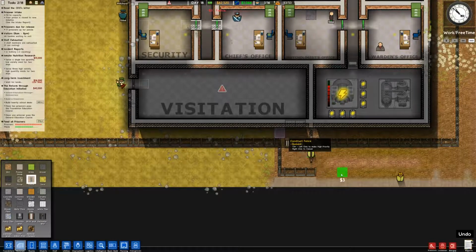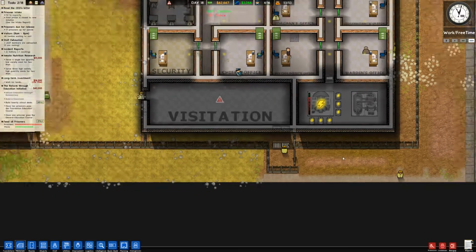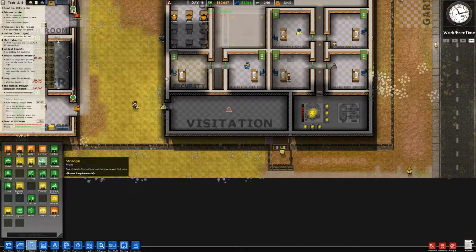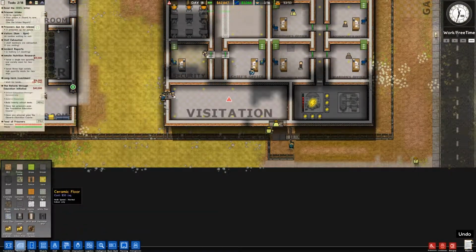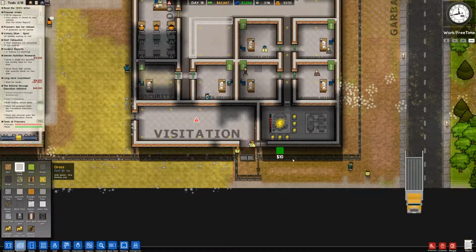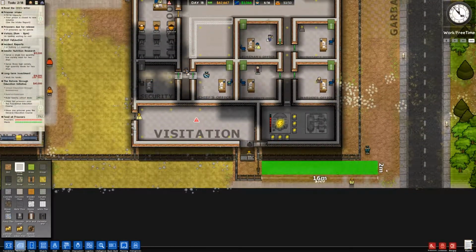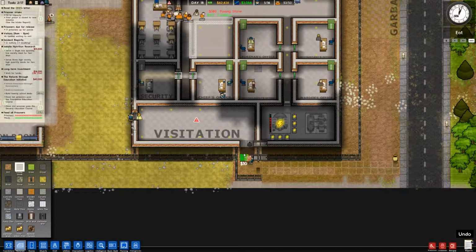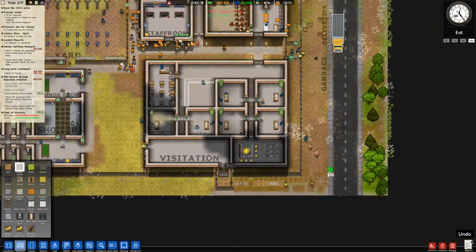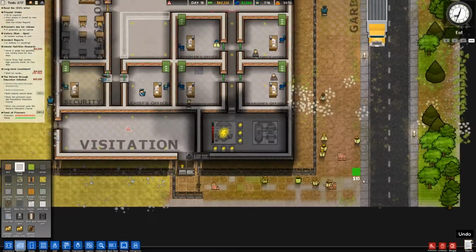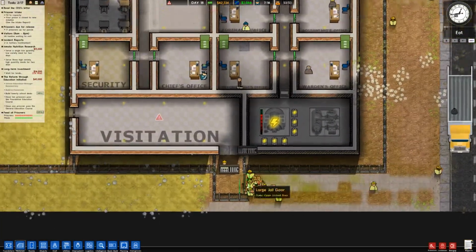Put in another fence there. And then we are going to need, let's get materials out here, some paving slabs. Straight over to here, straight over to there and there. Okay, so that will go straight into visitation then.